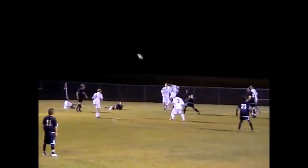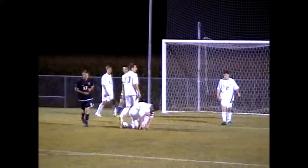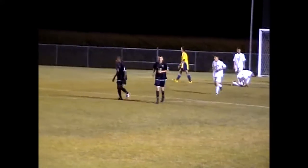And loose ball. Lauren giving chase. He's trying to get up to it, but so is Conroy. Conroy wins that battle. Conroy will now send a shot in. And the ball is headed by Fout. And LaRose brought Fout in for that purpose, to use his head, and he just headed it wide left of the net.